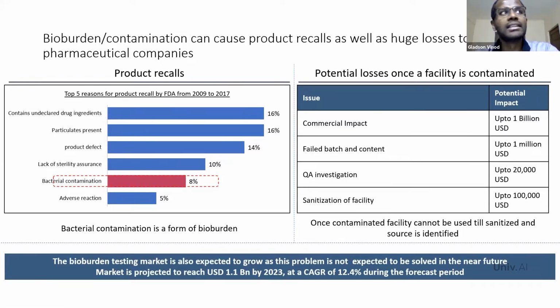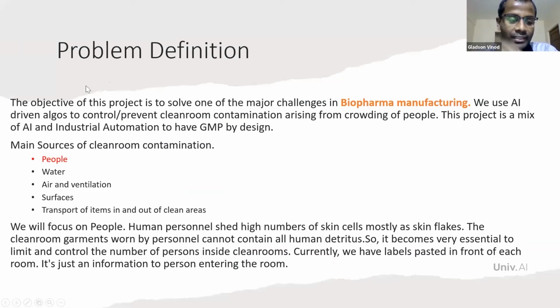Now, once manufacturing is ongoing, there is some raw material and other things that are already in the process. That could have some losses. So, to sum it all up, there will be a huge financial loss as well as delay in timeline once you identify there is contamination within a facility. And as a consequence, the bioburden testing market is a huge market. It itself is a $1 billion market, and it's growing at about 12-13% year on year. Yeah, Nitin, over to you.